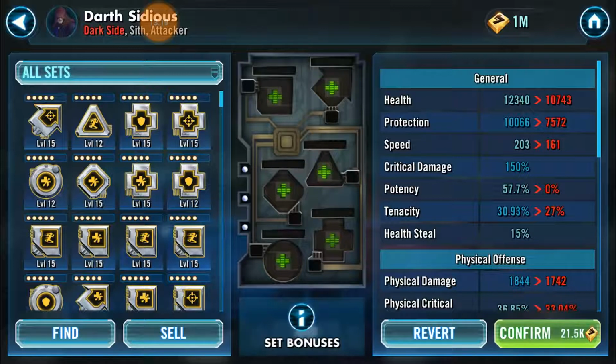So this guy, all potency. 2,000 up on the health, 3,000 up on the protection, 40 up on the speed, no crit damage. I was more concerned about potency. 57% on potency, 3% on tenacity because he had some already. Those are things I'll have to work on down the road. If I can get 2 sets of potencies up, I'll probably get him to a set of tenacity as well. So my overall recommendation would be 2 sets of potencies and a set of tenacity on most of your Sith team.